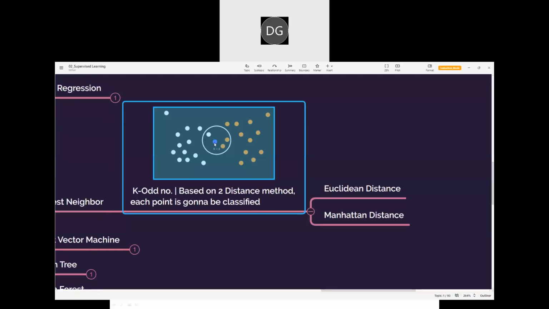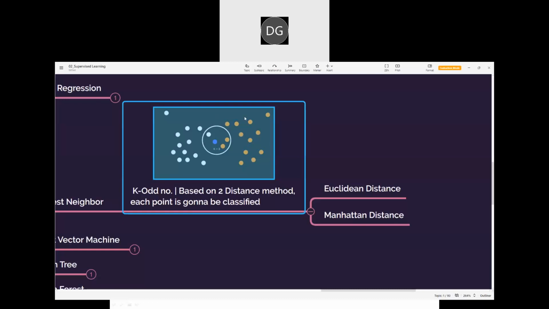When a new data point enters, I will plot it in my graph and check with the nearest values. Here I have taken k value as 3. K can be any n value I take. In this example, mostly it will be odd numbers, because it is easy to classify. If I take the nearby three dots, whichever class has the maximum, I can easily classify the new point as that class.